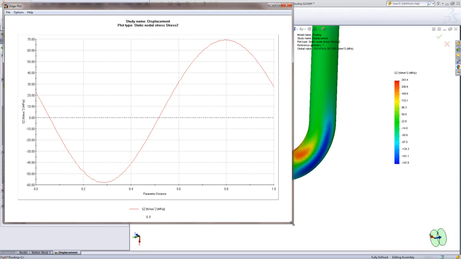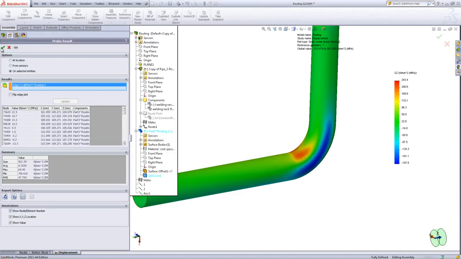And that's obviously something that we can then pick up in subsequent studies, so we can use exactly the same split line to get the same location information from each of the different load scenarios. Okay.